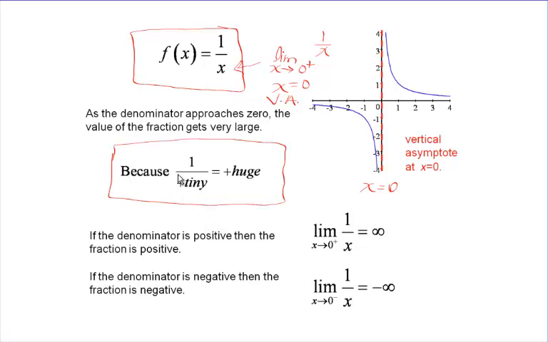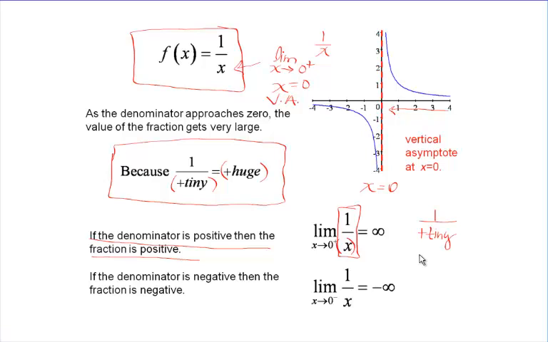I want to talk to you about the idea of using tiny and huge as opposed to 0 and infinity. It helps us determine what the analytic result of our limit is. If the denominator is positive, then the fraction is positive. So as we approach positive input values, that's approaching 0 from the right, we are putting positive tiny, tiny, tiny values in this function for x. How tiny? Infinitely tiny. They're super, super small. So this would be 1 over positive tiny values.